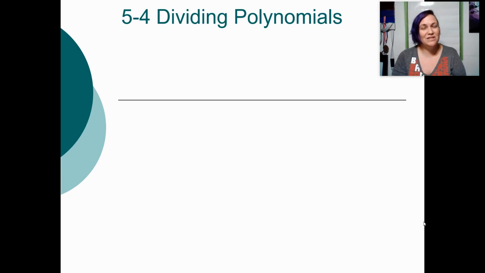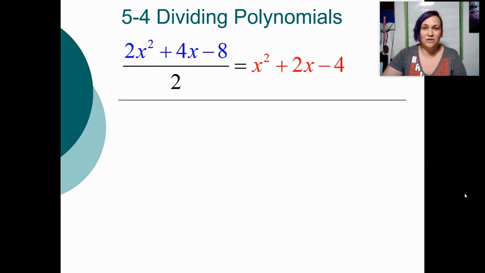And then, worst case scenario, you can ask me to teach you long division later. But we're going to use the box method to divide polynomials because you know what? Dividing is just backwards multiplication, and the box method is for multiplying. So the first thing I want to talk about is, if you have a division problem, so here's just a sample, really simple division problem. You have your divisor on the top, your dividend on the bottom, and then the quotient is the answer. And so something divided by something else, and it gives you an answer.